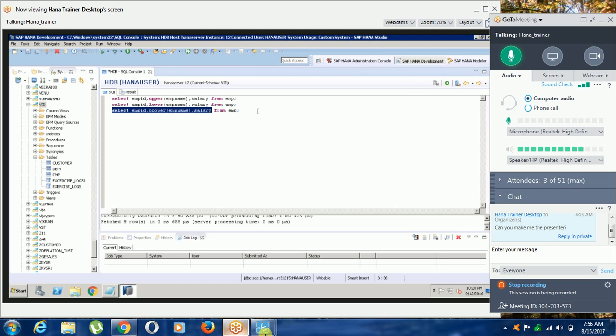Here it is not working. In HANA it is not working. In Oracle we can use it. How did you come to know that proper will not work in this? Okay, you execute that. Actually, proper case is not in HANA.